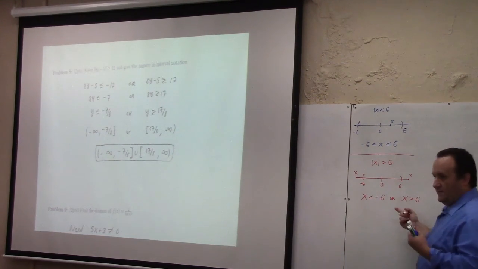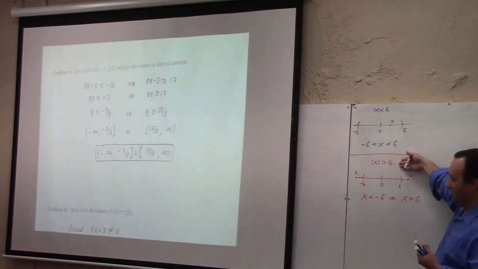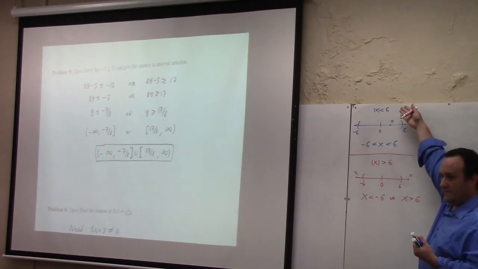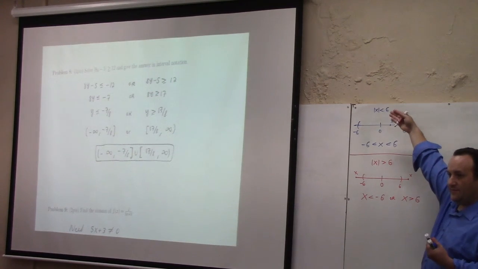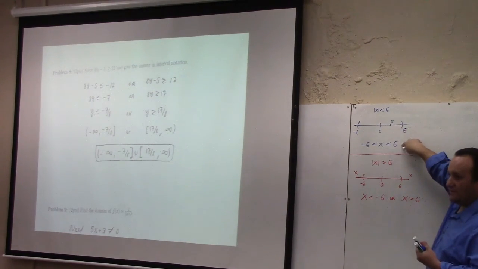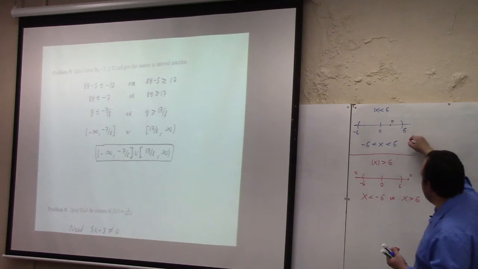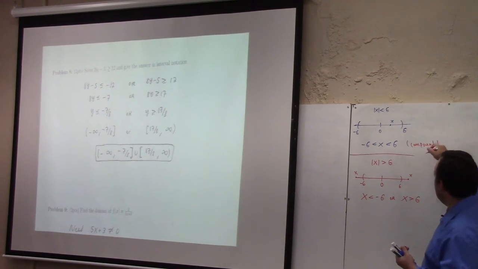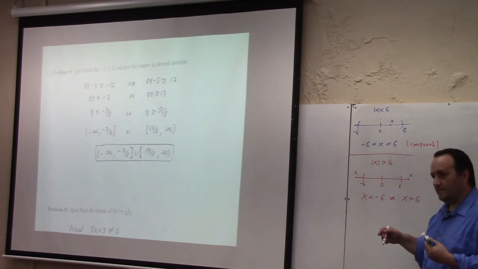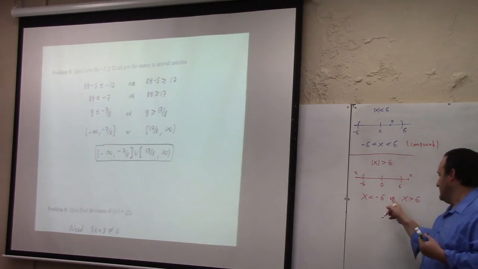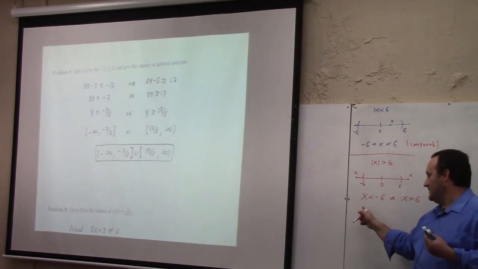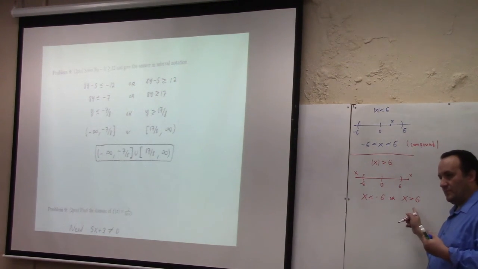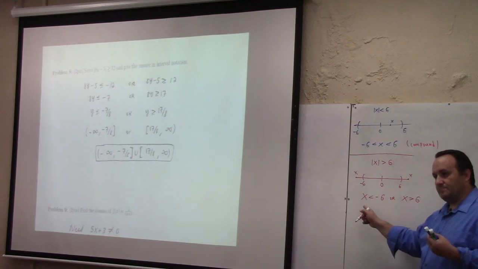So see, there's a fundamental difference between solving a greater than absolute value inequality versus a less than absolute value inequality. Less than absolute value we can recapture as a compound inequality. Compound is when you can take two inequalities and put them together like that. This, on the other hand, we can't write as a compound inequality. These x's are logically distinct cases. All right, it's not the same x.